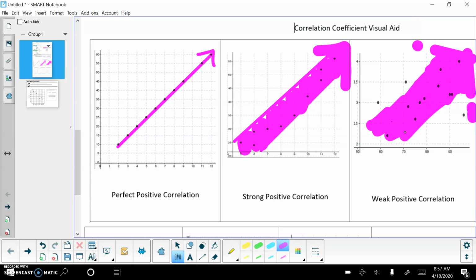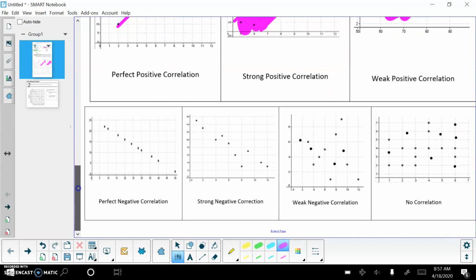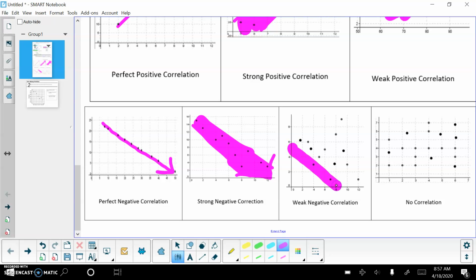Now, as far as the negative correlations, once again, we have this perfect negative correlation where the dots are all in a nice straight perfect line going down. The next group is again going down, but they are in a tight little group. So we call that a strong negative correlation. And then just like before, we have what happens if they spread out. If they spread out, they still look like they're going down, most of them, but it's just a wider band of dots. Notice I left these two out because they're what we call the outliers again.